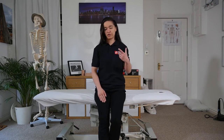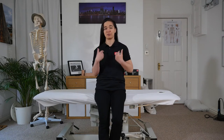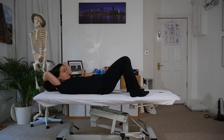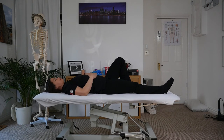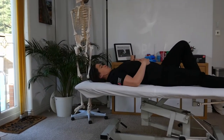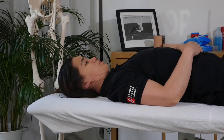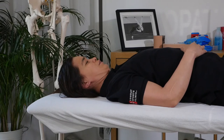The final exercise is actually a strengthening exercise for the deep muscles in the front of the neck. These are the muscles we want to be working to take some of the strain away from some of the more superficial muscle groups. I'm going to do this lying down. With my head flat on the couch, looking up at the ceiling, I'm going to keep the head touching but pull my chin towards my chest at the same time, flattening the back of the neck towards the couch. I'm trying to keep my shoulders as relaxed as I can, keep breathing, and then relax.